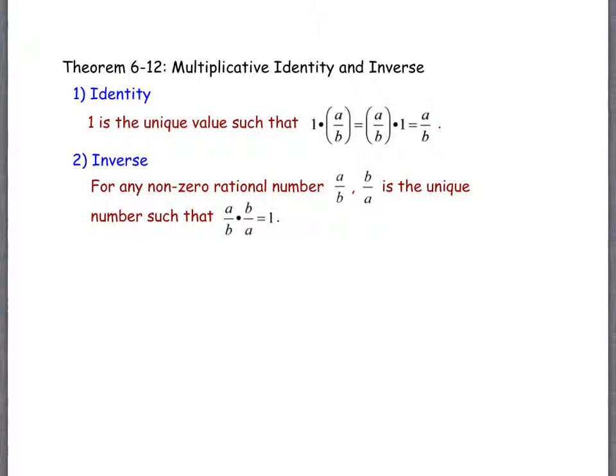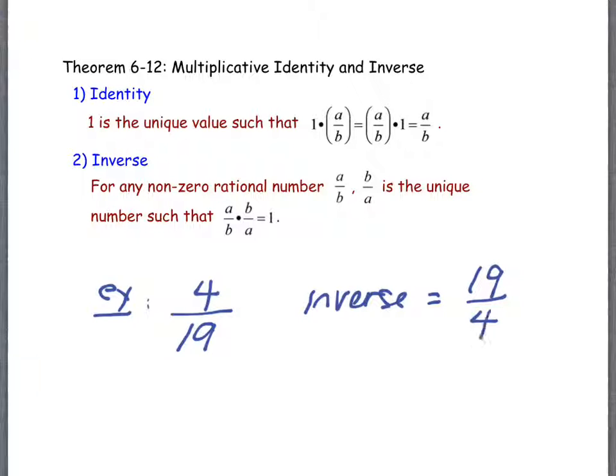Now, an inverse is actually the number that you multiply it by to get it back to the number 1, so to turn it back into the identity. So if you have A over B, you'd multiply it by B over A. And what is it called when we do this sort of flipping? Do you remember what the real term is? It's a reciprocal. So the reciprocal is basically the flip of a fraction. If you flip a fraction upside down, you've taken its reciprocal. All right? You don't introduce a negative or anything like that. That's another concept that comes into algebra later on with other things. It's just flipping the fraction upside down. That creates the inverse. So let me do one here just real quick. If you have the number 4 19ths, the inverse is what?